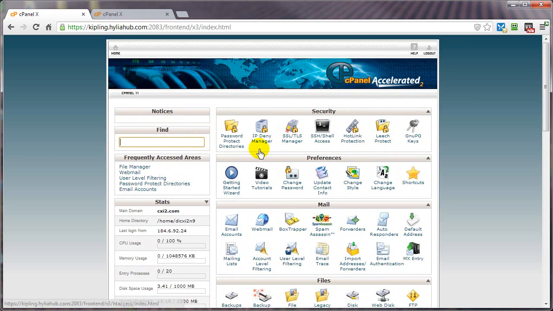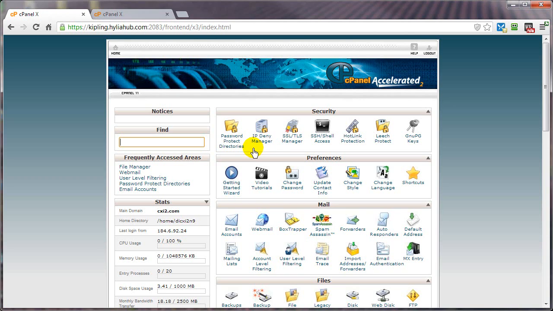The first one over here is password protect directories. Comes in pretty handy if you've got sensitive material, maybe zip files that you are marketing, and you don't want just anybody to have access to those unless, of course, they've paid you for that access. Here you can put all of those zip files or other items you want to keep protected in a directory or folder and make sure that it is password protected. Then you just simply email that username and password to the people you want to have access.